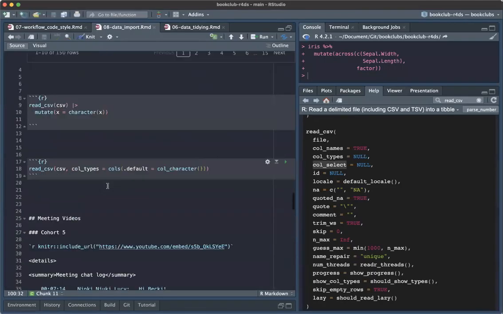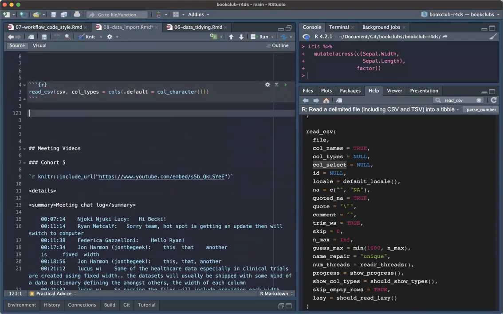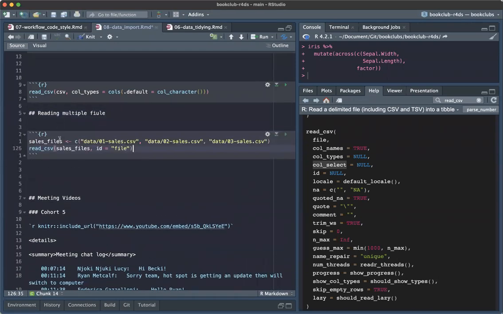So, reading multiple files. You can see here, for example, you have a file like this, this, and this, and you want to read them and put them together in a single file. That is, you want to concatenate them. Previously, I was using nifty ways to do that, but I was reading this chapter and I said, this is very efficient, just a simple way.